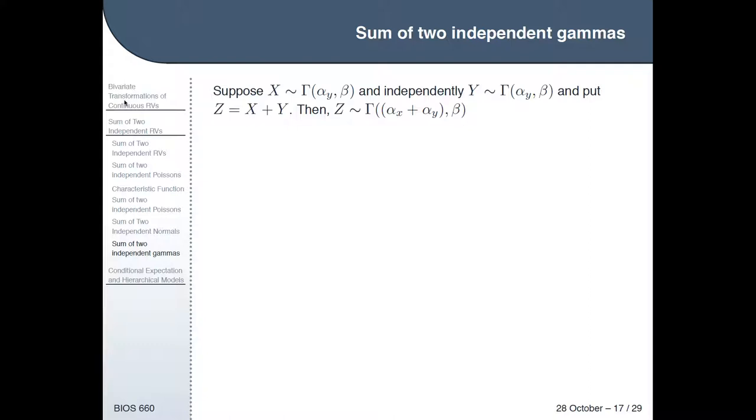Say that we want to find the distribution of two independent gamma distributions, where, come to think of it, there's another typo. The x should be gamma alpha sub x. They shouldn't both be alpha sub y. I'll try to remember to fix that one as well. But say we want to take the sum of x and y. Here, note that the rate parameters are different, but the shape parameters are the same. The shape parameters are different in general.